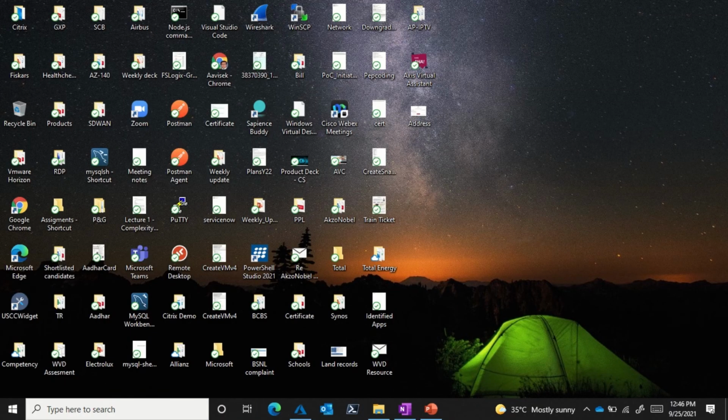Now I'm going to show you a demo of RDP shortest path. I'm using a laptop from India. I'm currently in Noida. I'm trying to connect from Noida. As you can see here, I have the remote desktop client, which is the Azure Virtual Desktop client, and I'm double clicking on it.